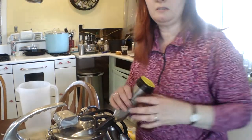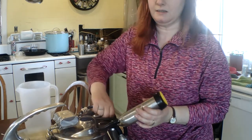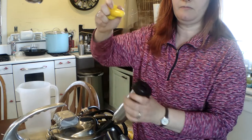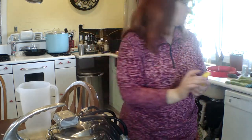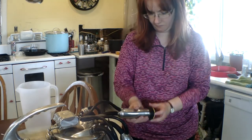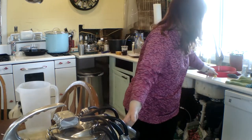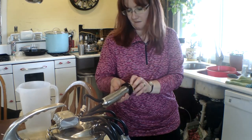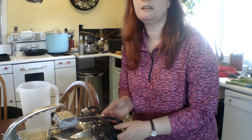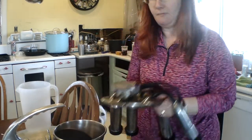this, and I cannot get, I can't get the lid off. You know, that's because it's vacuum sealed. So we'll release the pressure. And then these can go in the dishwasher. Now that the pressure's all gone, I can get this lid off very easily. Just like that.